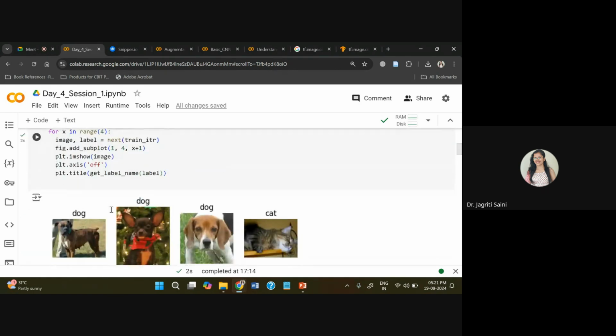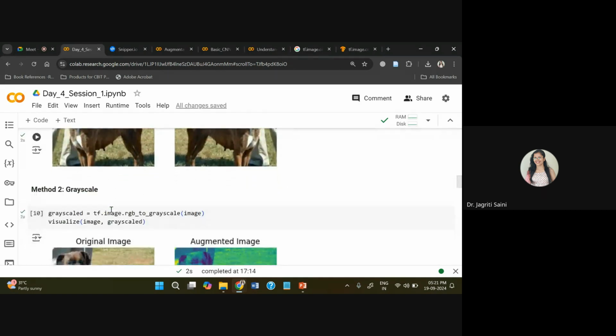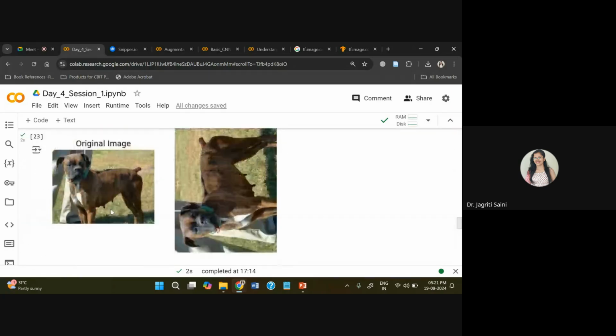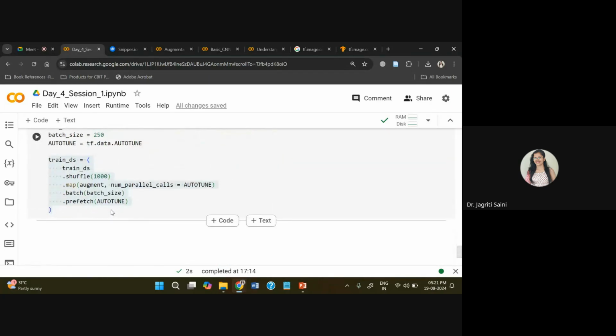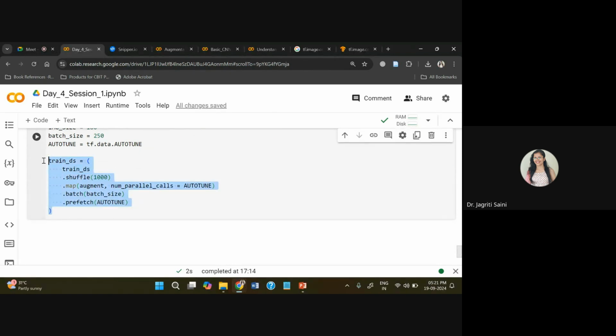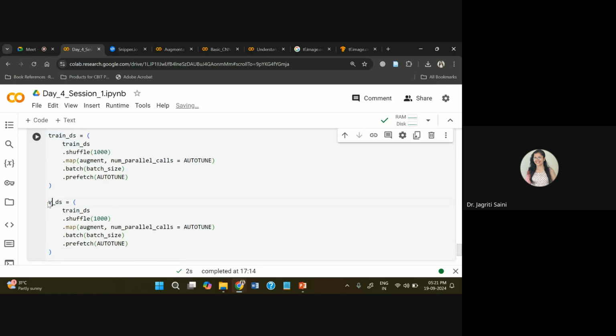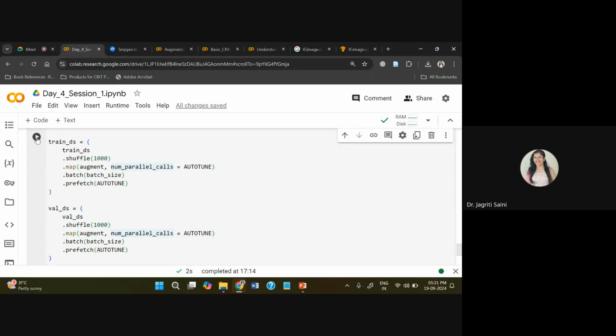So that is why we need to add the validation dataset also into this augmentation process. So I'll just copy this entire thing and pass it to my validation dataset. This one I'll change and only this one. Remaining all things I'll keep as it is. That should be fine. So I'll run this part and let us see.